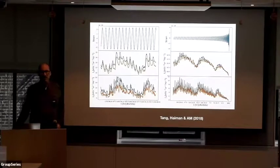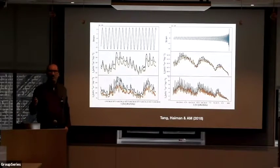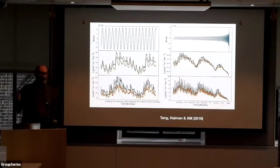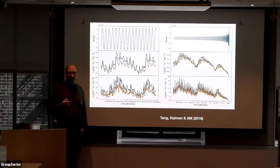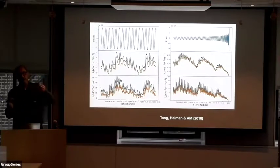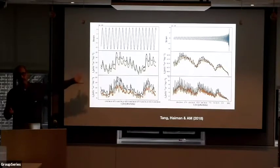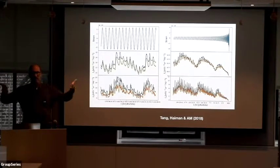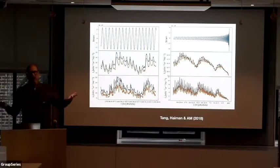You said this was MHD, so does the... No, this is not. This is viscous hydro. But do you think that the mini disk could support magnetic fields and get outflows or even jets? Yeah, it absolutely should. People have done, for just a few orbits, 3D general relativistic MHD, and they find results that are roughly in agreement with what we're showing here. But the problem is, these systems evolve in a viscous time of the circumbinary disk. So just doing 2D viscous hydro is already really challenging for the time scales of interest.